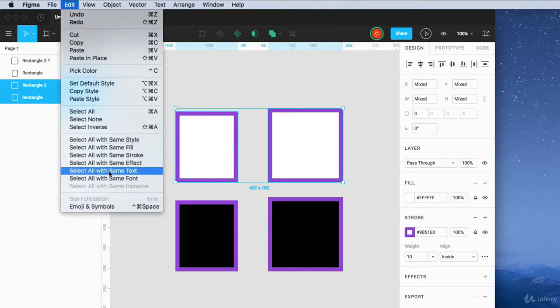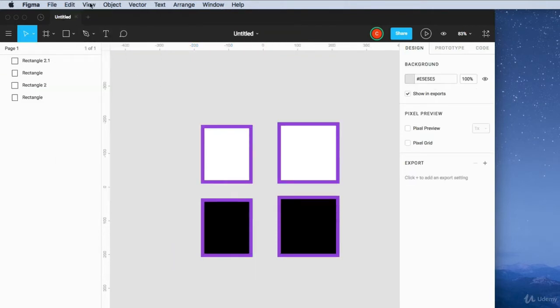And so you can see kind of what this is doing. You can select every element within your project that has the same text, and then you can quickly change that text throughout your project. Even if it's through 100 artboards or frames, you can change that text within seconds. These may sound like very simple options, but it allows for powerful editing techniques. And lastly, if you want to add any emojis or symbols into your design, you can find those here.